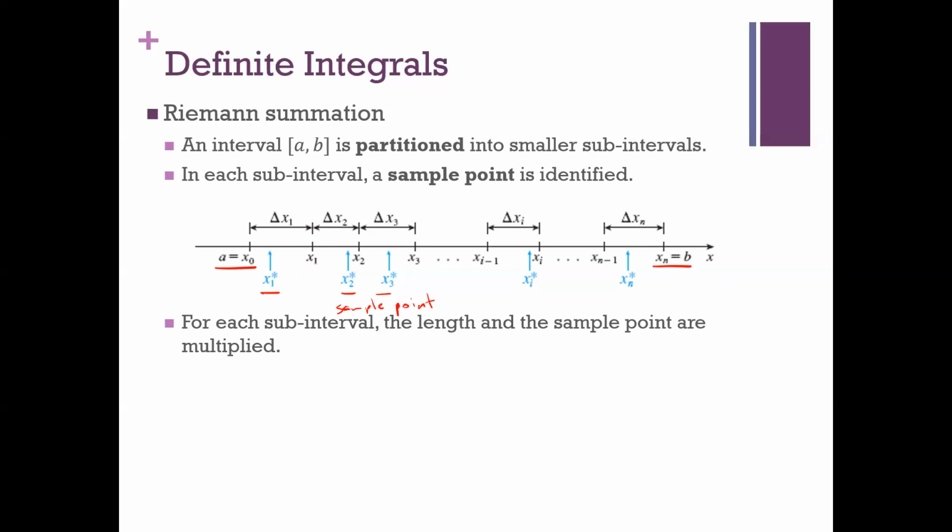Basically, that's the value of x that we're going to assume. When I evaluate the function at that x value, it represents the function everywhere inside the interval. That's kind of the rationale we use when we take a smoothly curved function and just turn it into a pile of rectangles.